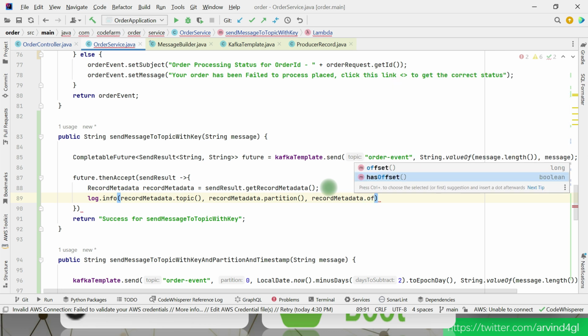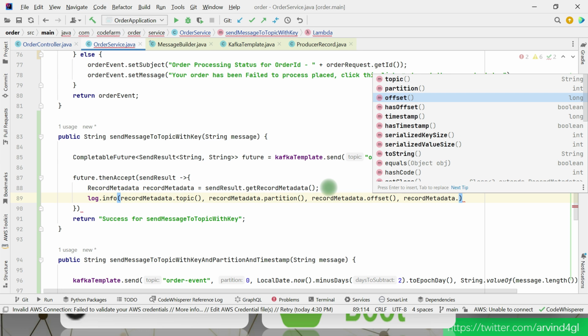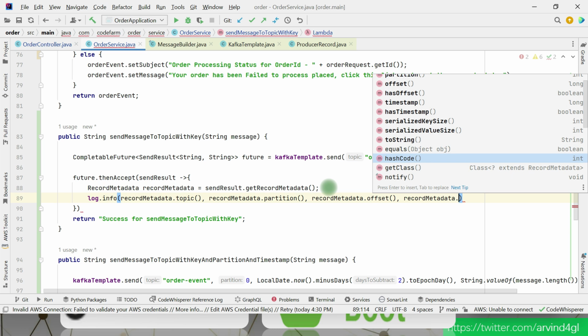The next information that I want is the offset, and what else is there, the serialized key size, not this one, this one has offset. So these are the three pieces of information that I want to print here.